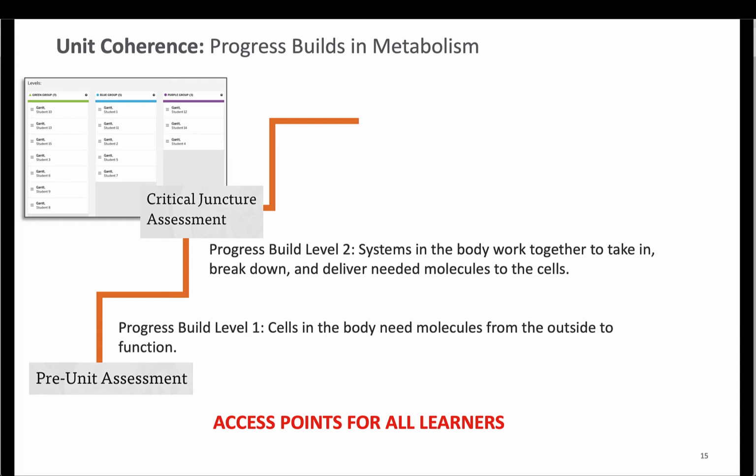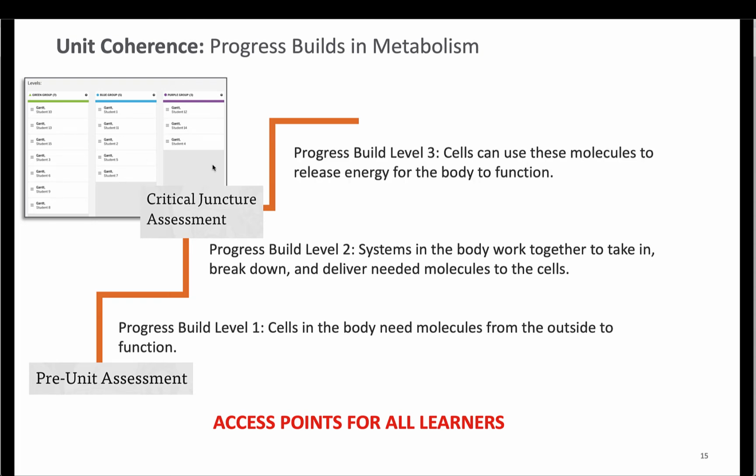The lesson will look similar to all students. They're just going to have different supports built in. Now, if you're working in our print notebooks or our print resources, those are also color-coded to match. And of course, a teacher can always move placement of students, maybe the student in here needs to really be in this group, and you can do that very easily. The goal is to make sure they can be ready for level 3, which is cells releasing energy for the body to function, cellular respiration.